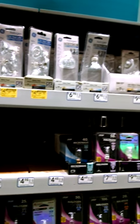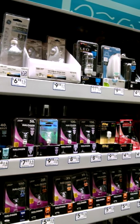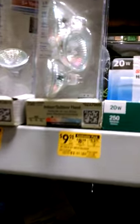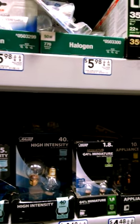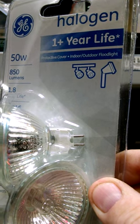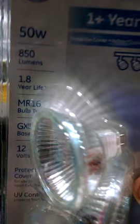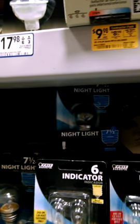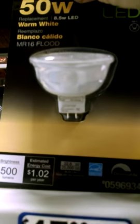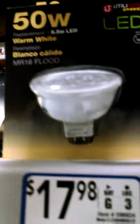Most of those have different types of pins to plug into rather than screwing in. To name a few, this is what's called an MR16. If you'll notice, that's just 2 little tiny pins there. That's called an MR16. That's available in a 50 watt. There are also some 35s too. There are different shapes and sizes in that. There's another MR16 and a 50 watt, but that's an LED bulb.